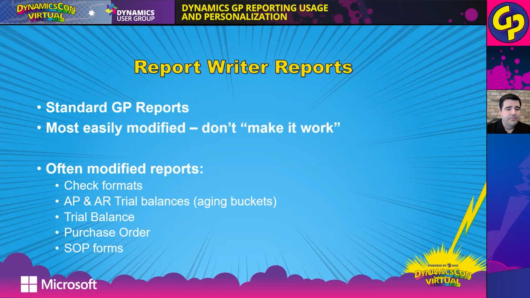Trial balance and purchase order, sales order processing to get all of your information for your customers or for your vendors often are changed. So some of those, again, have been changed behind the scenes. You maybe don't even know it, but just keep that in mind if something's not quite right.